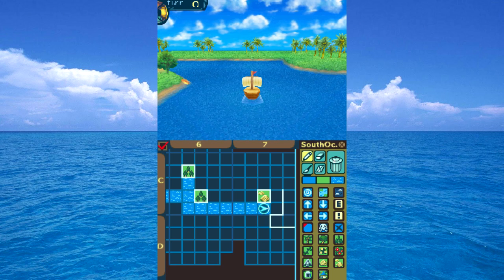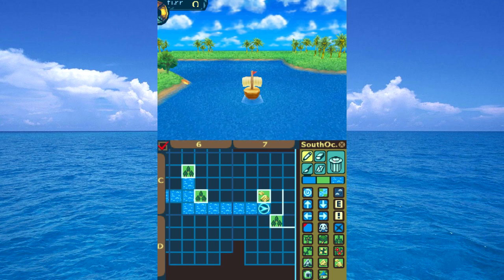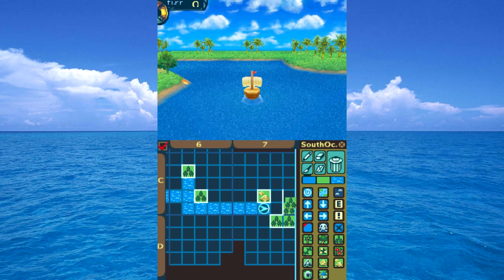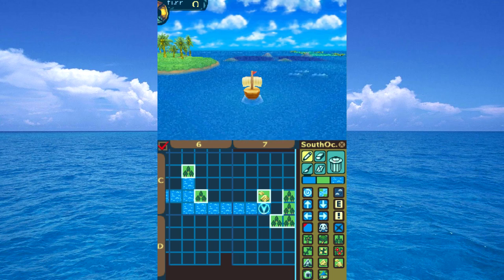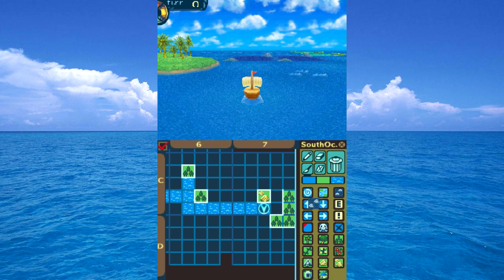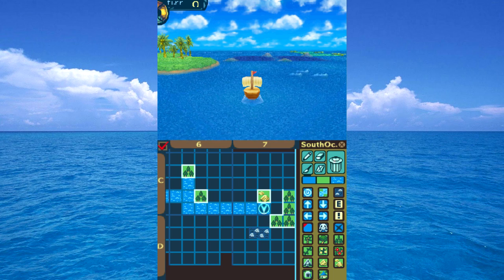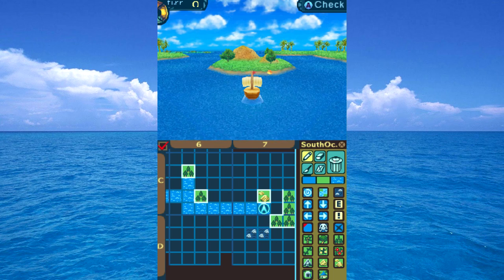Looks like we just got trees everywhere. Our map is going to come along, don't worry. It'll stop looking like absolute crap eventually. And we have 2 reefies. I said reefies, by the way, not something else right there. But we need to check this island.